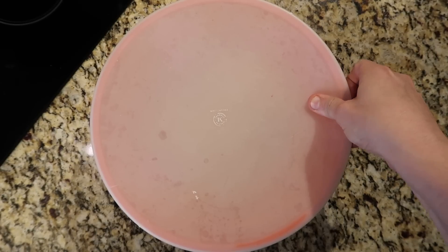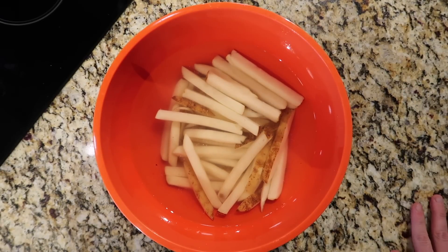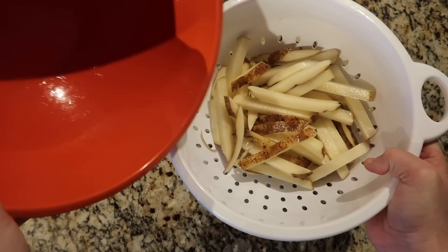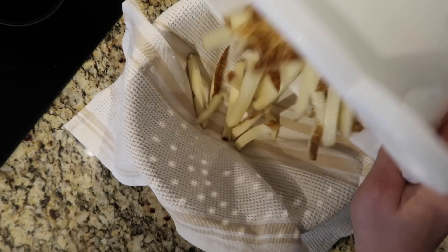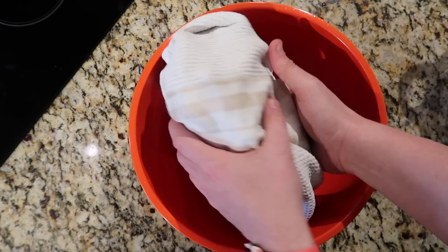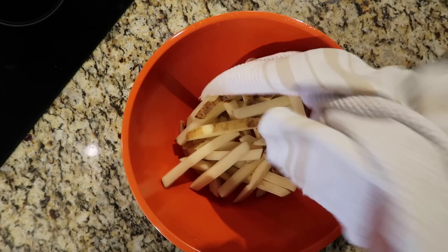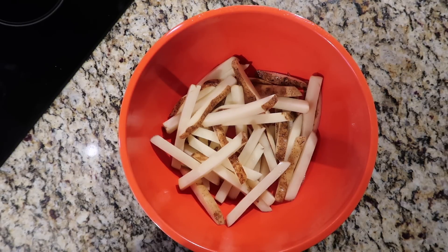About two to three hours have passed. I lost track of my potatoes hanging out in the water here. You see they retain their color — they won't get an ugly purple-type potato color. We don't want that. I'm going to drain them using a colander in the sink. Now I'm going to take a dish towel, add the potatoes to it, and gently pat them dry. We want our potatoes to be pretty dry — don't squeeze too hard, just give them a little hug with your dish towel. We're just going to let these dry while our oil is heating up. We're not going to be seasoning them until the very end.